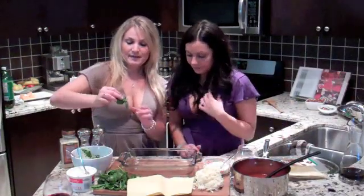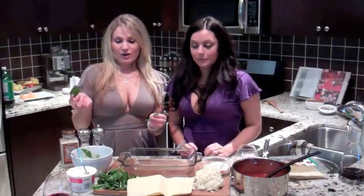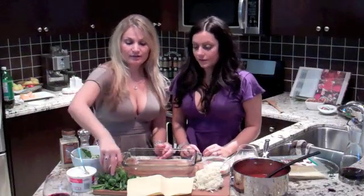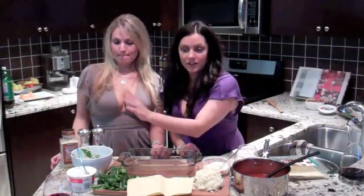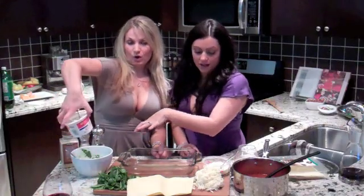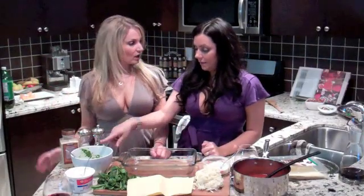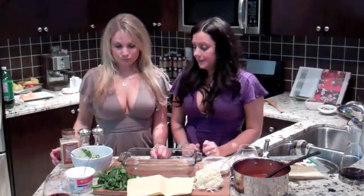We also have basil and spinach, fresh, which comes in big bundles. Make sure to wash it because you want to get all the sand out of there. Ricotta cheese we're going to add to our spinach mixture that Sydney already ground up. A whole container of ricotta cheese. Of course, salt, pepper, garlic.